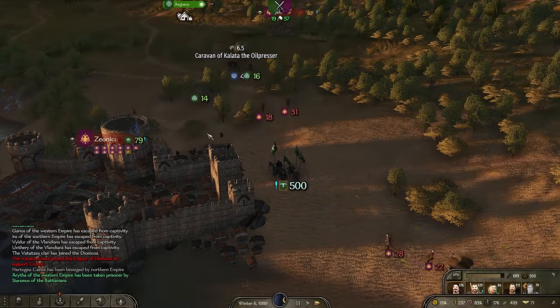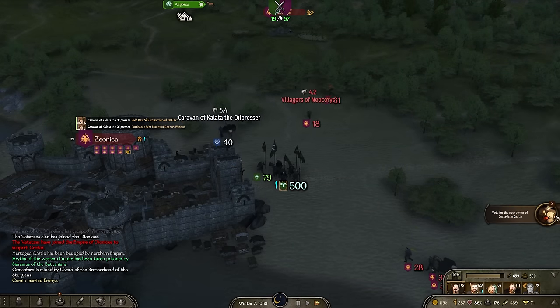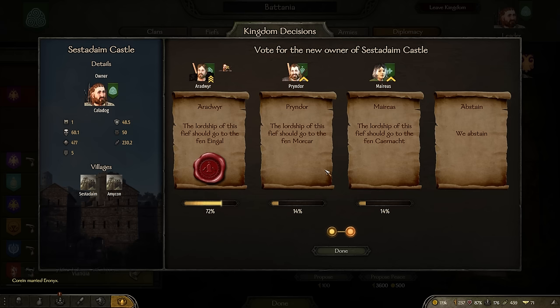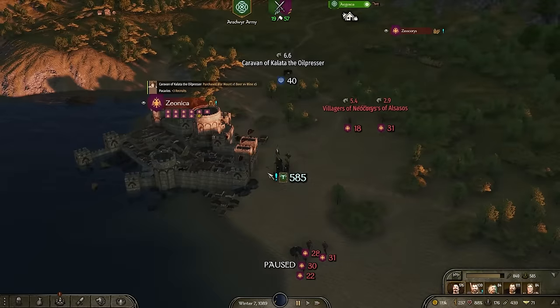All right. Looks like we took a castle. All right. Let's do this. New owner of the castle. We've yet to get a castle and we still yet to get one. I'm just going to abstain from voting. We gained a lot of influence from those battles, which is great. I'm going to go ahead and attack.